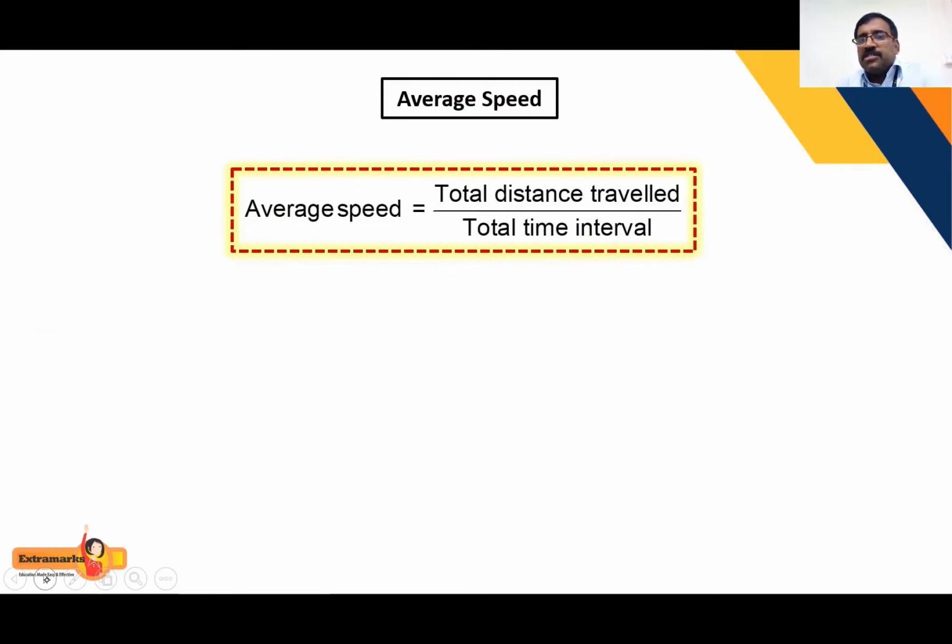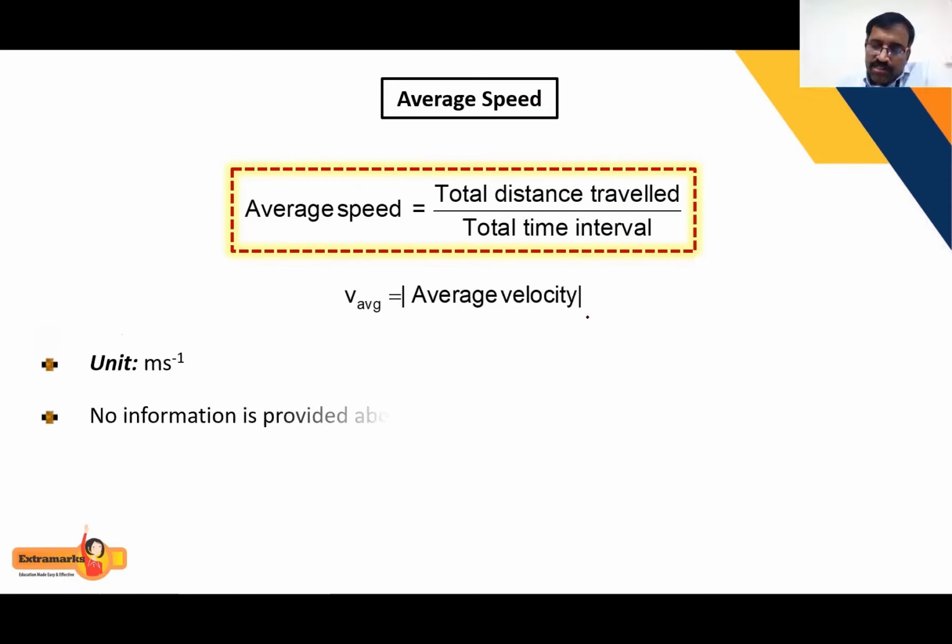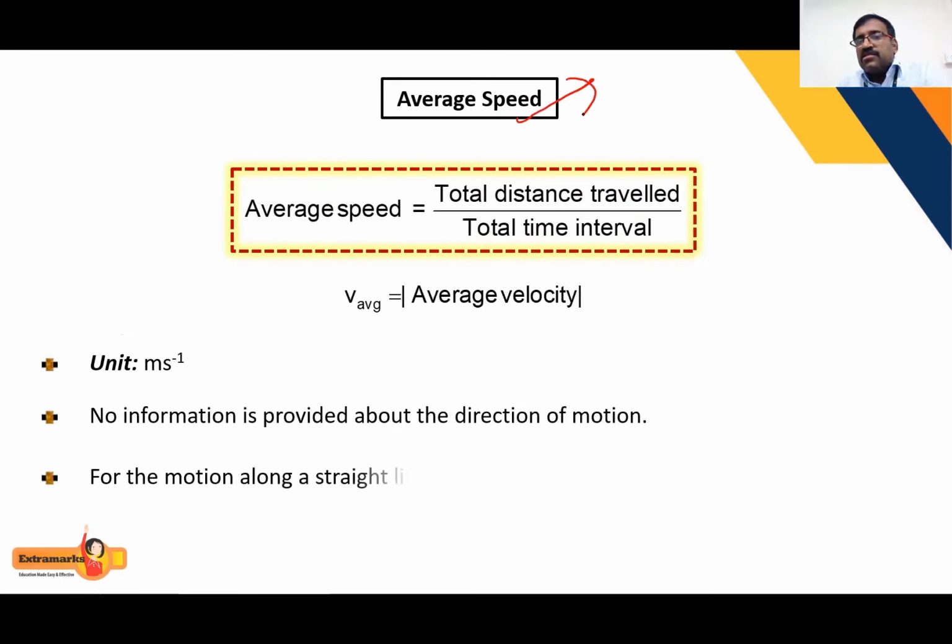Average speed there is what? Displacement. Obviously here it is what? Distance. So the thing is common for both, but the distance is there, the displacement is there. For both the values average, so total by total. We average, in the sense, mod of average velocity. Units as you know. And here whenever you are considering speed, no direction is provided because distance has no direction. So obviously it won't have any directions. So no information is provided about the direction of motion.